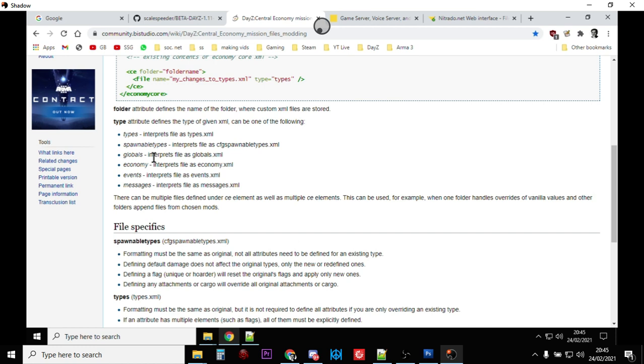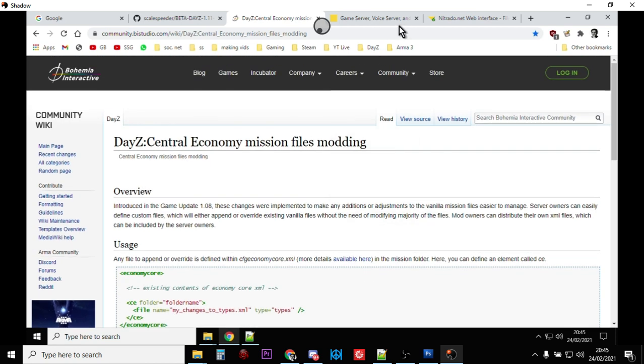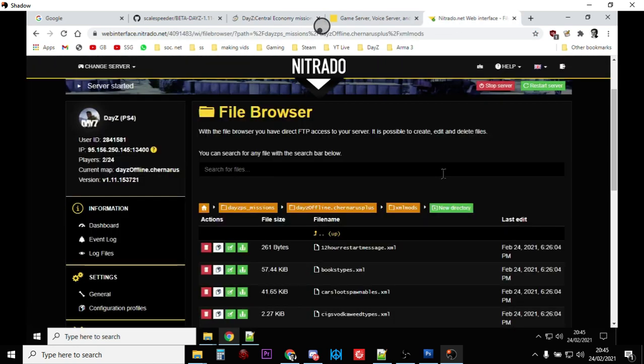Now remember, as far as the changes coming into effect, what we've done with this way is we've uploaded the files over the top of our existing ones, and we've restarted the server. So what will happen is, as existing stuff on the server despawns, it will be replaced with the new stuff as it works along that way. If you wanted everything to be there straight away, you'd have to do a fresh install.